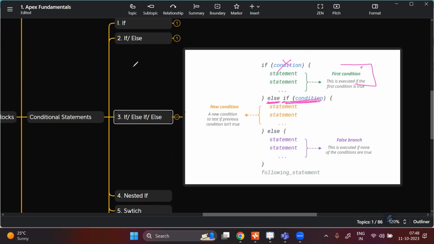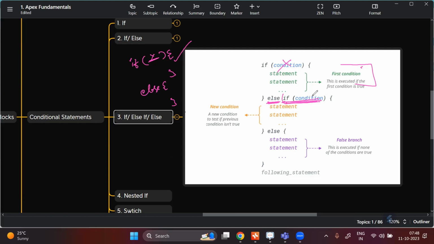In if else, we check whether the condition is satisfied, and if it is not, we simply execute whatever is written in else. But in if else if, it won't work like that. First we check the first condition. If that works fine, then that is good. If not, it will come to the else, where we have written one more condition, by giving one more if here. So we are checking for one more condition.